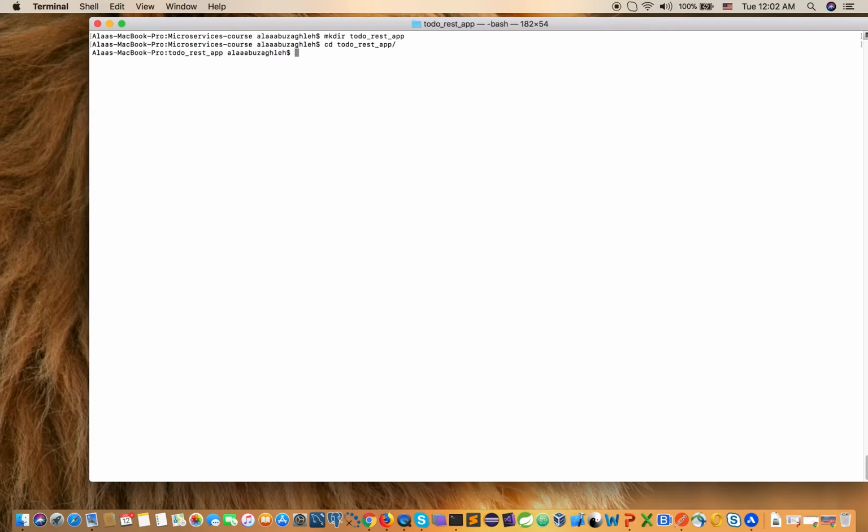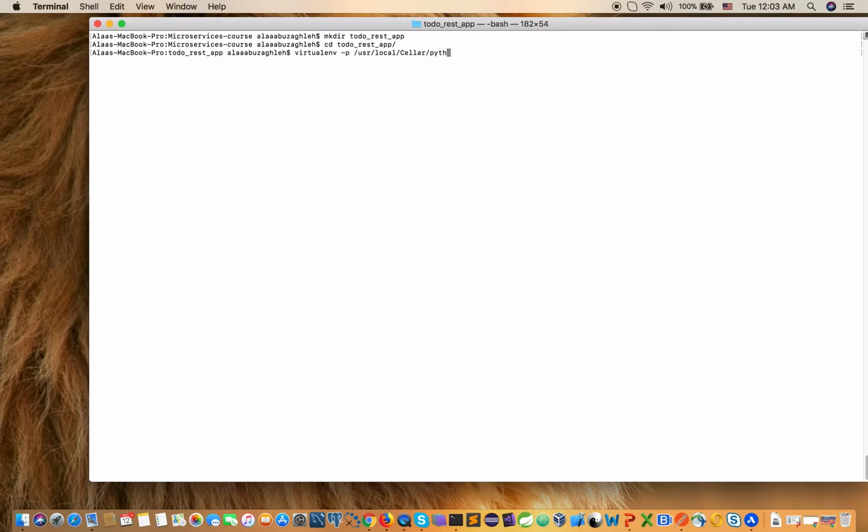and now we need to create a virtual environment by typing virtualenv and then the 3.6 Python location you have. I have it in my user directory under local and then Cellar. I used Brew to install it, so it's in the default location.